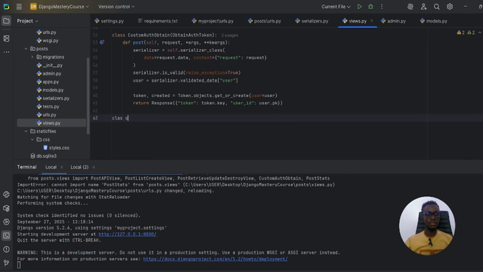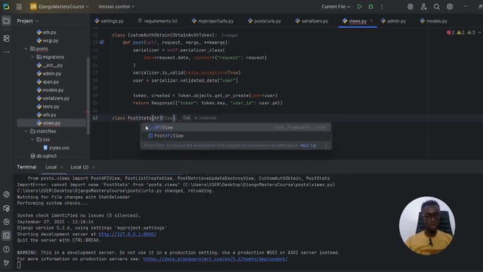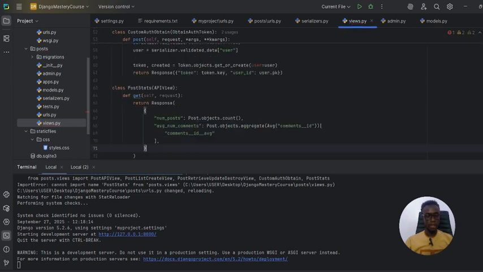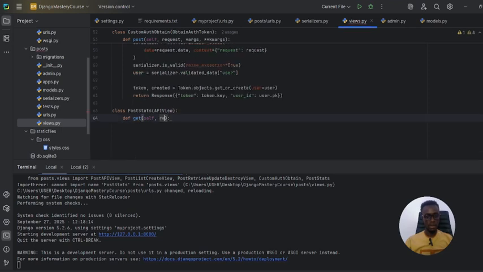So let's have a class PostStats. And then because we want some custom operations, we want to use our API view. So let's have our post.